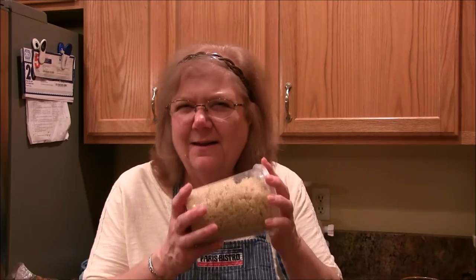Do you remember that quinoa 101 video I did? Everybody wrote in and said, 'What am I supposed to do with that quinoa?' Well, we're making quinoa tonight! We're making a casserole — very exciting stuff. It's actually a little bit of a mad scientist thing happening tonight, we're gonna have some fun.